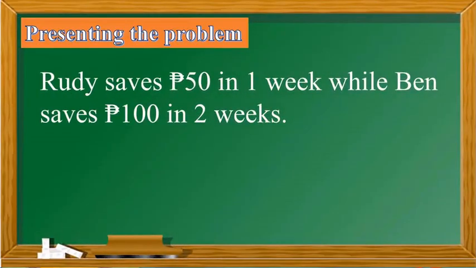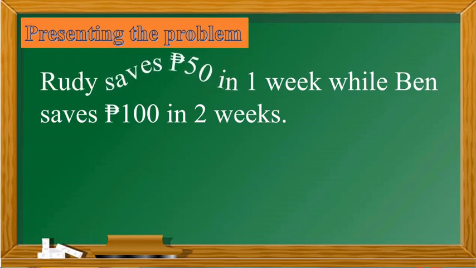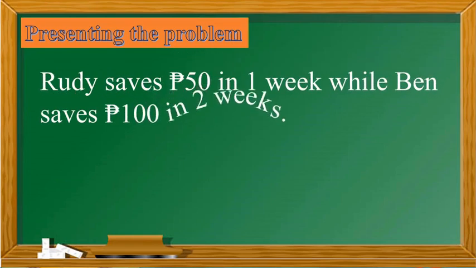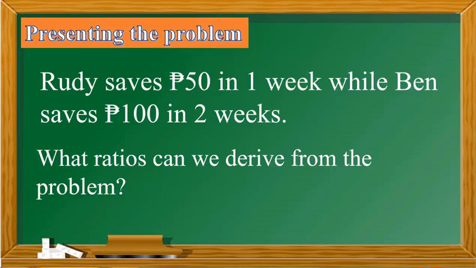Now, I will present to you a problem. Will you please read the problem? Listen carefully as we go on with our lesson. Children, what is proportion? Let's analyze the problem. What ratios can we derive from the problem? Let us learn how to define and describe proportion by writing ratios in 2 ways.